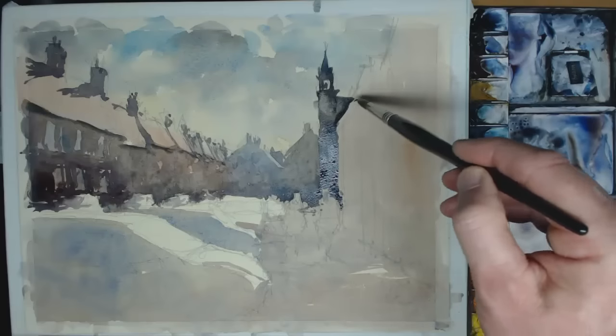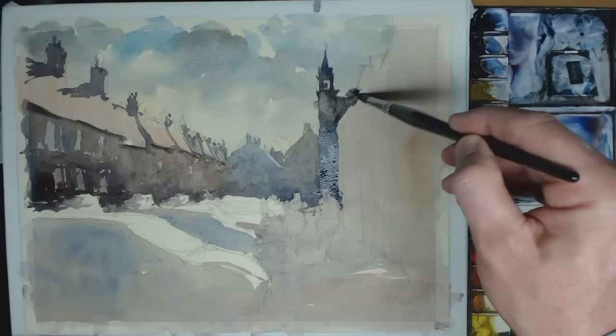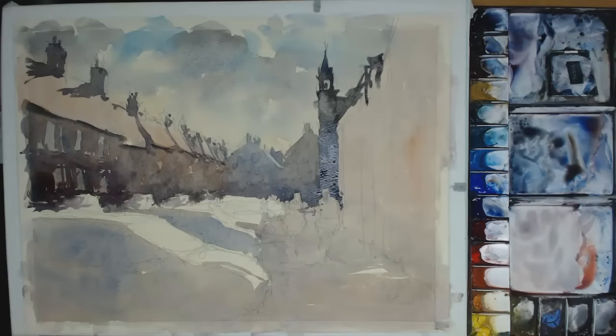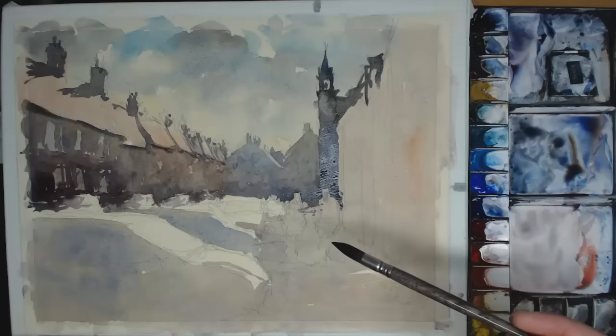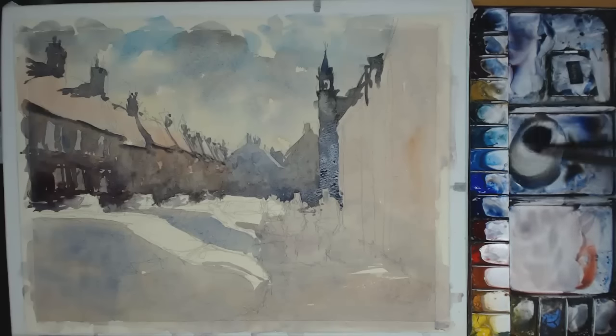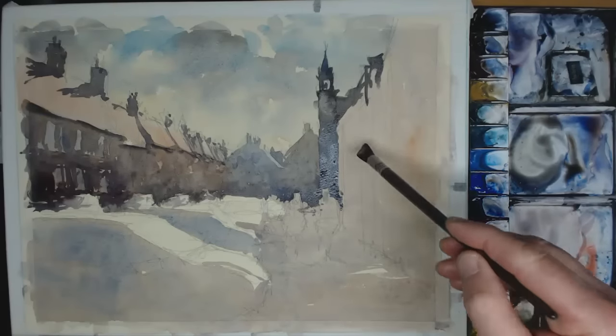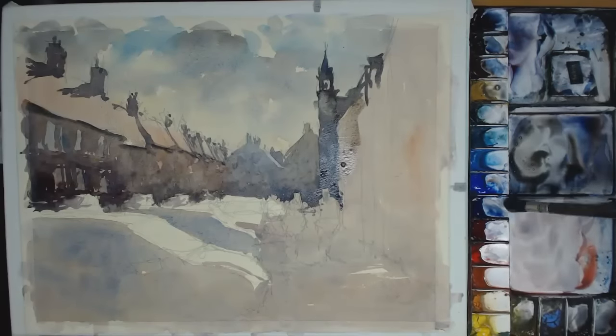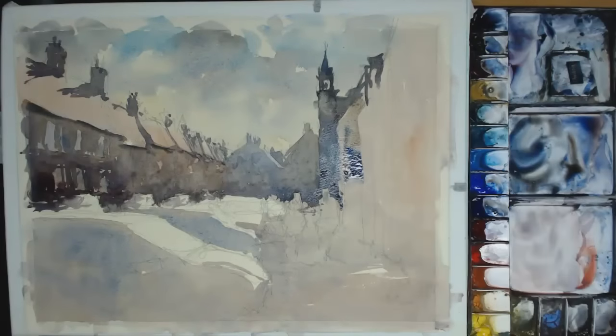Now the rooftop next to the clock tower and the right hand rooftops. So the next building in, coming towards us from the clock tower, is a little bit lighter. So I've used a bit of yellow ochre there, just to make that a little bit different.